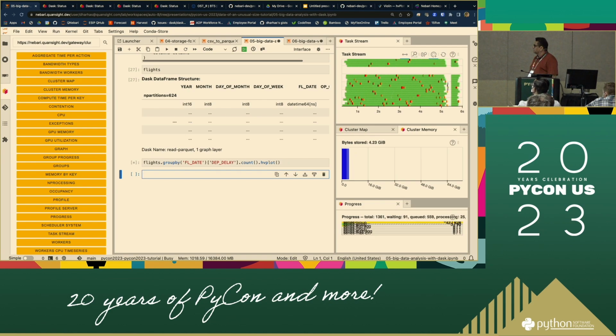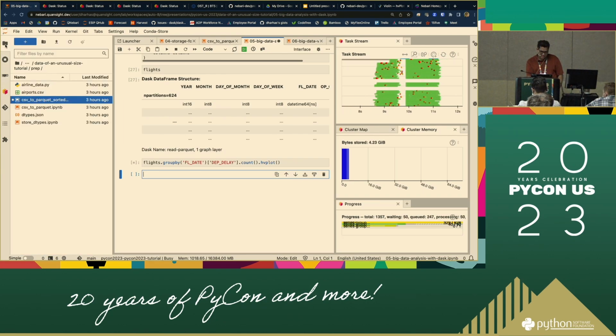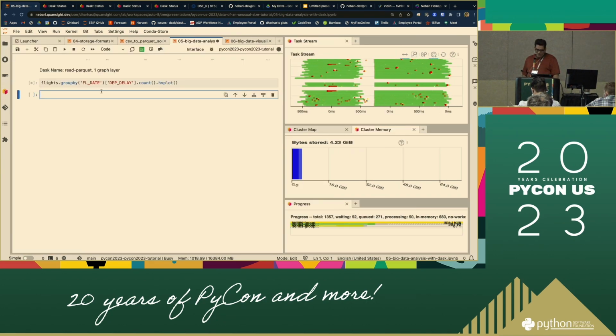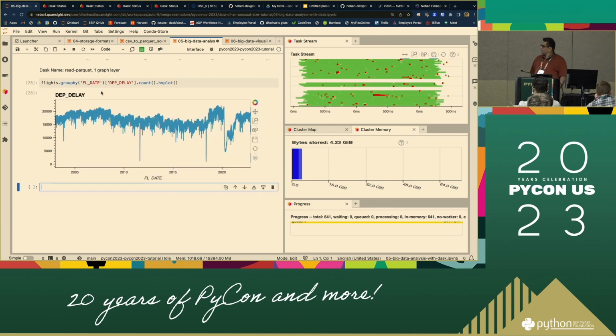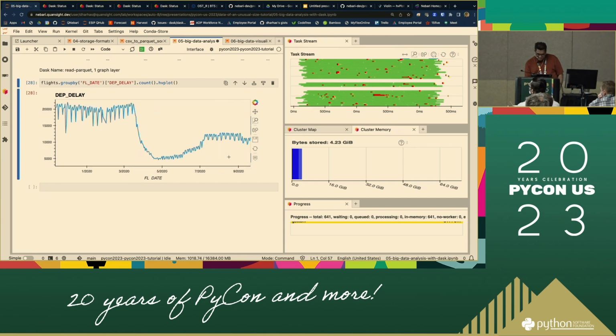And this is a fun graph because when this comes up in a couple of seconds, so here I've done a count. So I've counted the total number of flights every day since 2003. Anyone notice anything interesting about this plot? COVID. Yeah, so actually if you look here, March 16th, shut down.